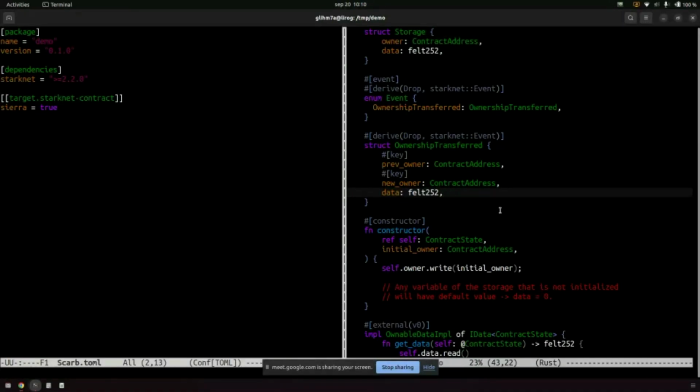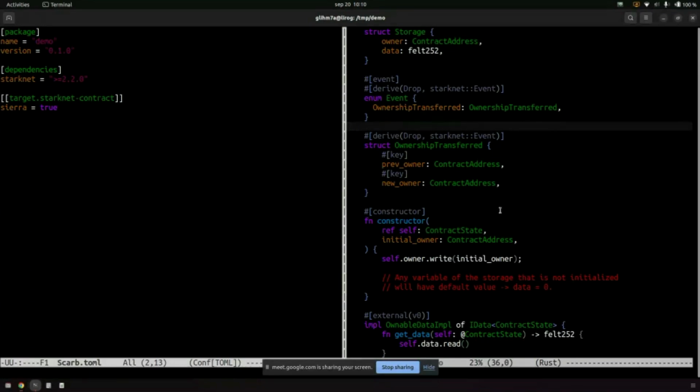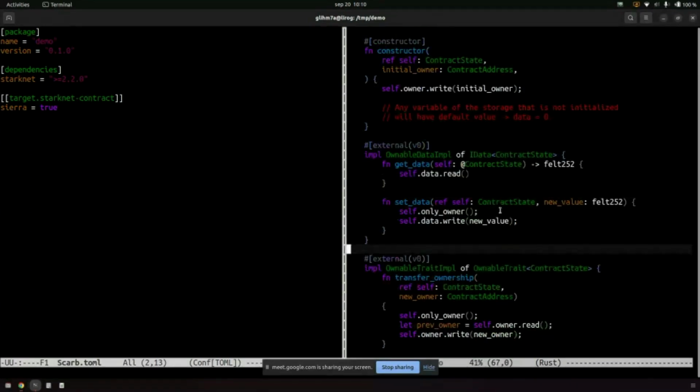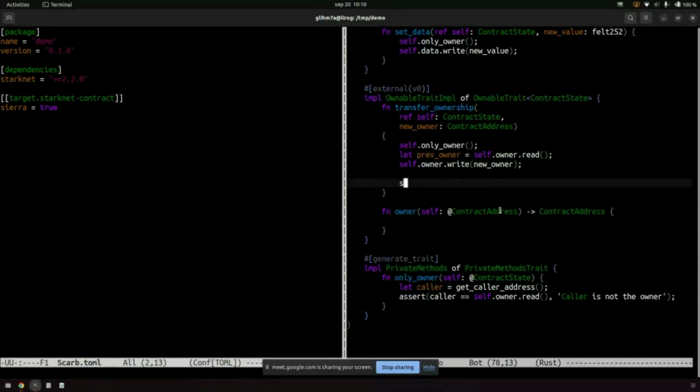And remember, events are very cheap compared to storage. So sometimes you just want to emit an event and you want to use an indexer just to understand and see what happened on your contract. But let's take this exact example. So then we have to emit it, okay? So to emit it, when we implement the event, we have to actually say which kind of event we want to emit. So the structure is self.emit, which is a function already implemented with the attributes we have seen.